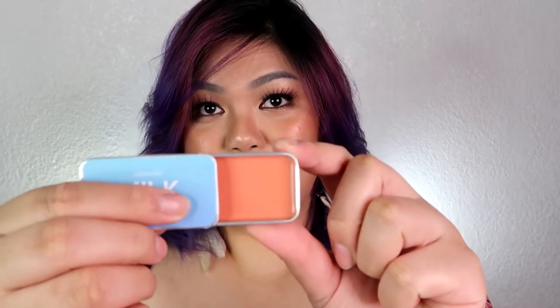Ayan yung Beachy. And then yung isa pang sold out na shade nila, it's called Milk. Ito yon, yan yung shade na yon. Hindi ko pa siya natatry, pero it's mas light siya ng konti dito sa Beachy. There are actually a total of 8 shades. So, ayun na yung tatlong shades na yon.